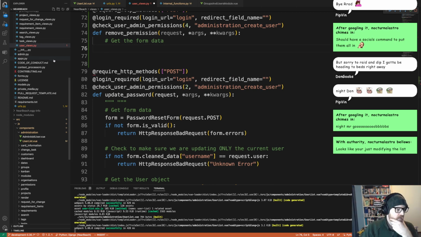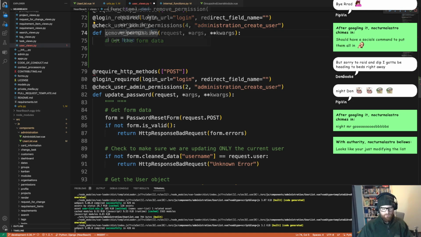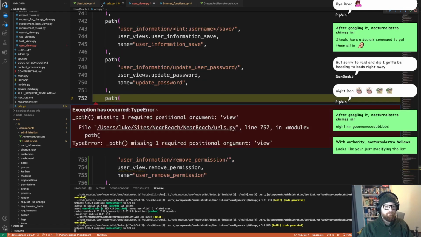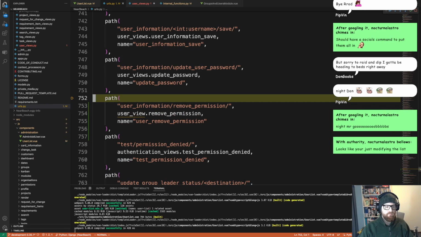And we need to create our form. So we'll have user remove permission. Let's actually rename this to user remove permission. Path missing view.